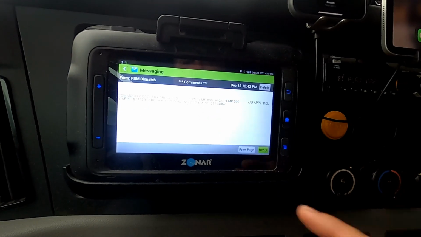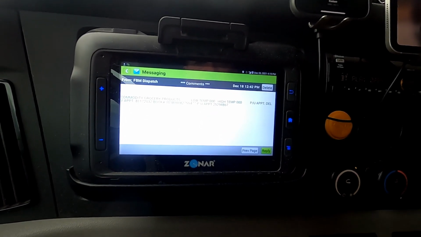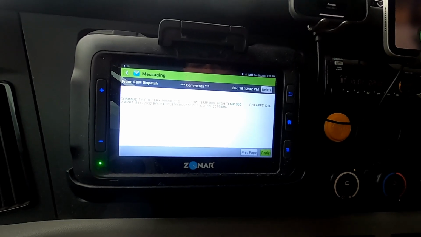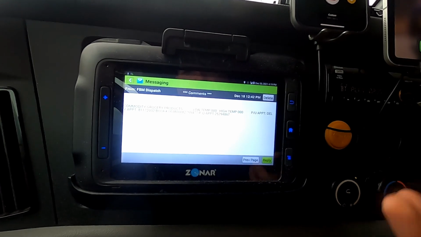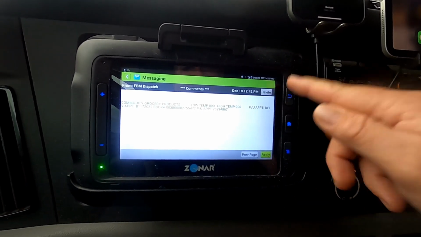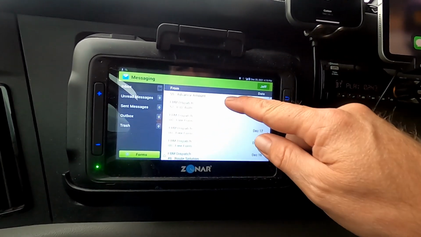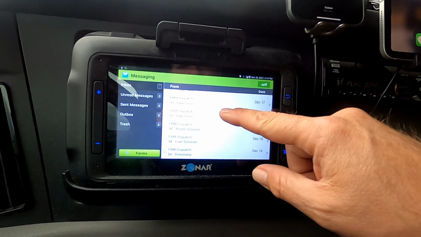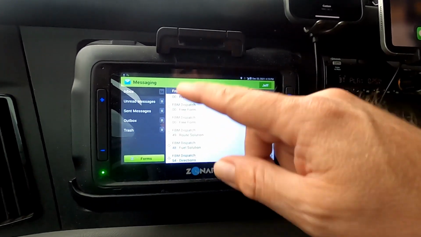Okay. Next page is basically just some information about temperature, which is zero, because I don't do reefer. So this is all dry material like cereal and stuff like that. It tells me my delivery appointment, my booking number, pickup appointment number, and so forth. Okay, so that's that. There's a lot more stuff they put in here too. Dispatch info, free form where they really want you to get fuel on the road, different things like that. But that's your message screen.